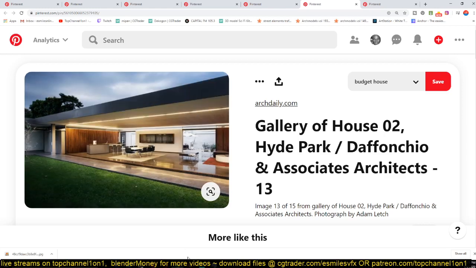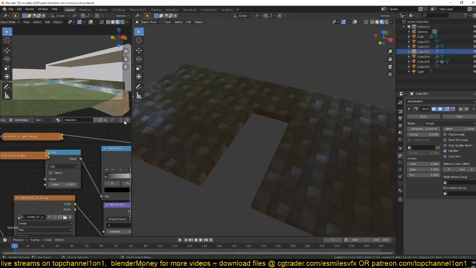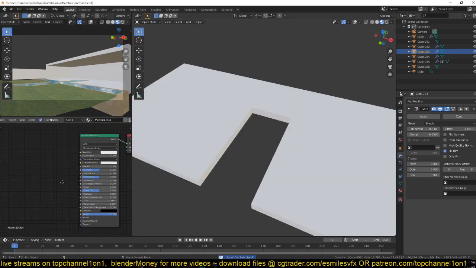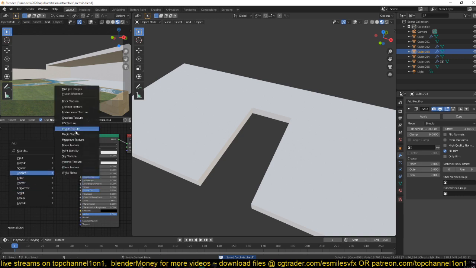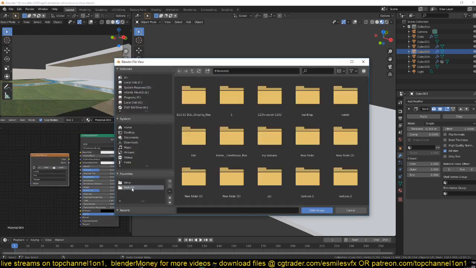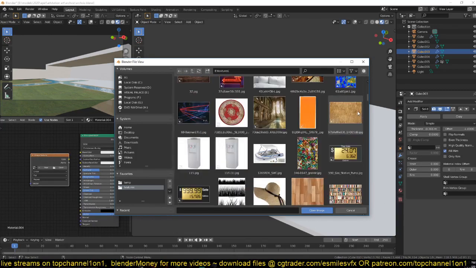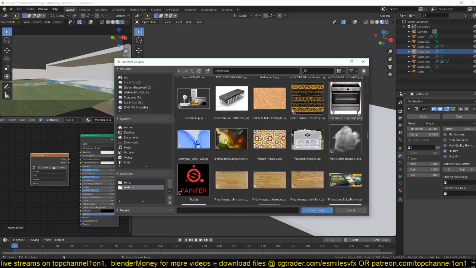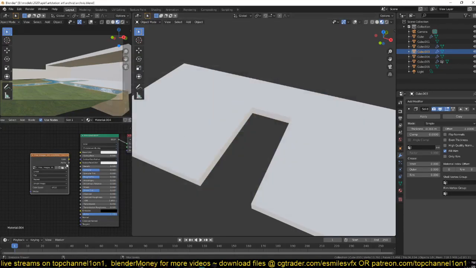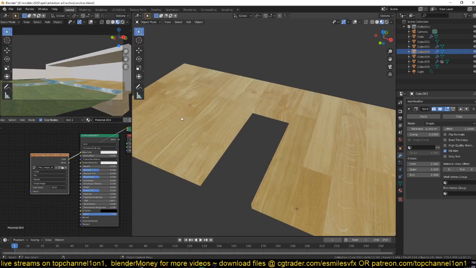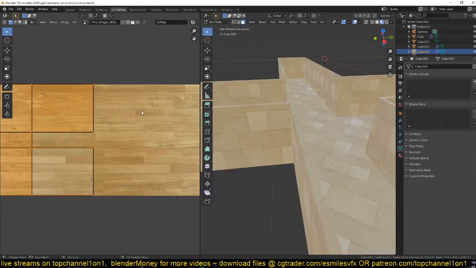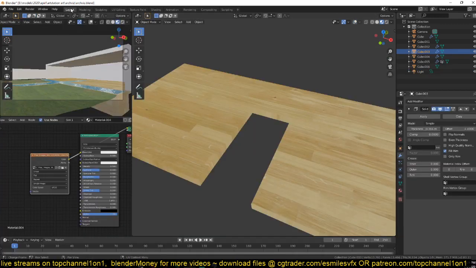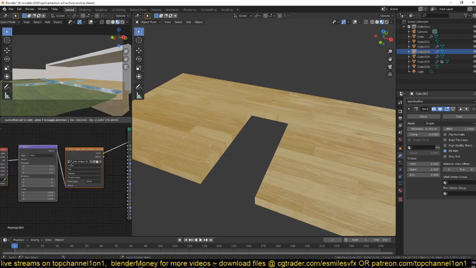I think they're using wood, so let's switch to wood instead of that. So I'm going to create a new material here and find myself a wood texture to use. I think we can go with this. Just need to rotate the UVs and adjust the scale of the texture.